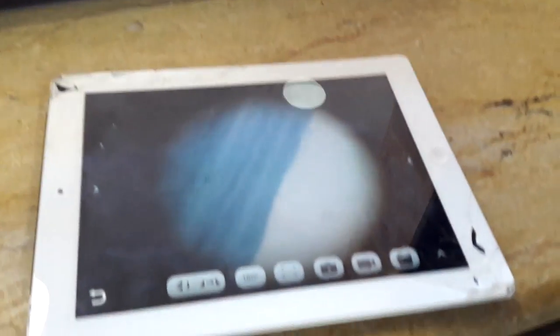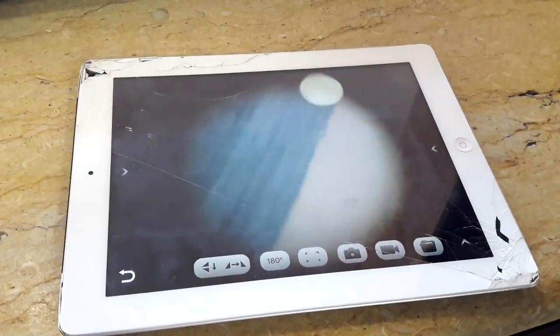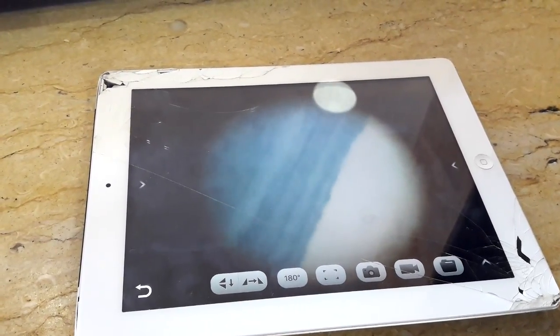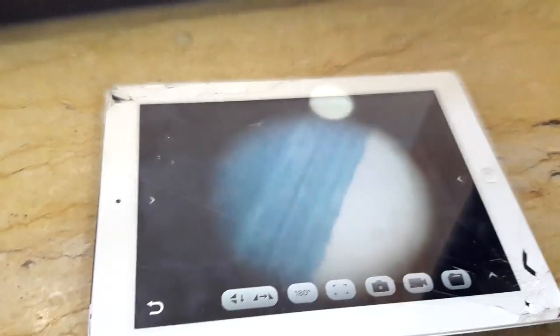So that's the reason behind the usage of the barlow, to allow the use of the bino viewer. So you must use the barlow.